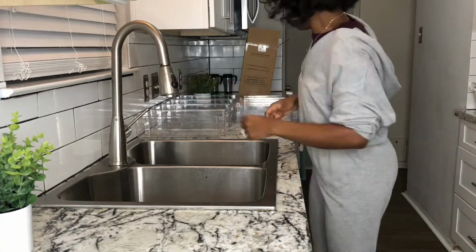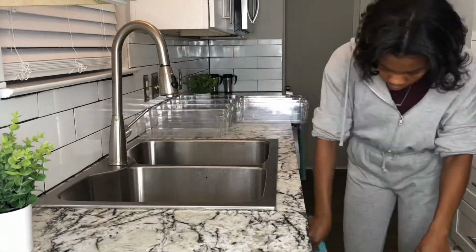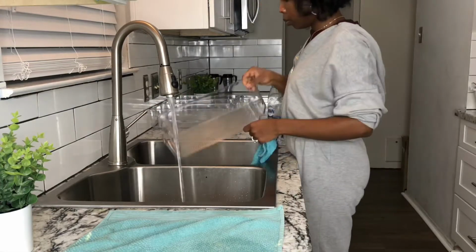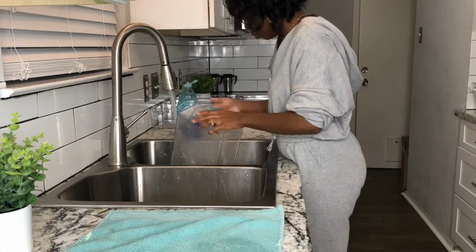And they were affordable, great quality. Usually when I come across organizer bins, at least the clear transparent ones, they're quite expensive in my opinion, but these were very affordable to me.